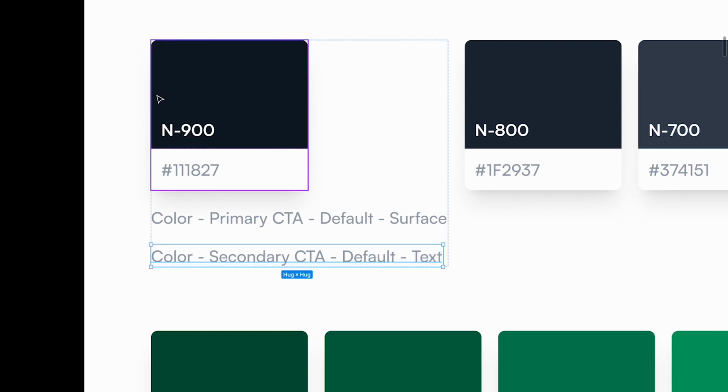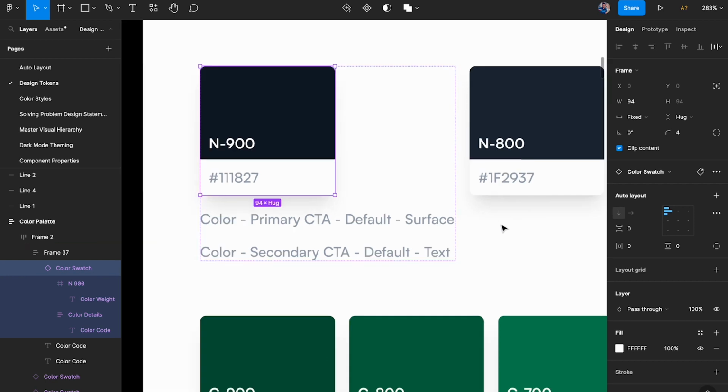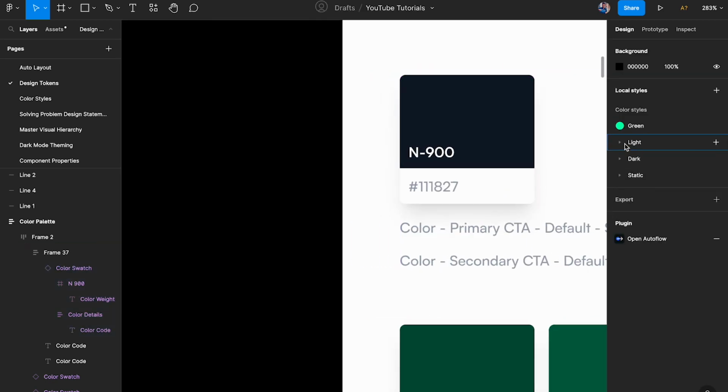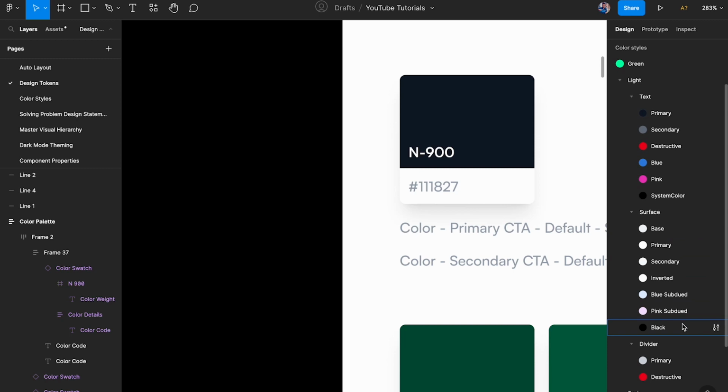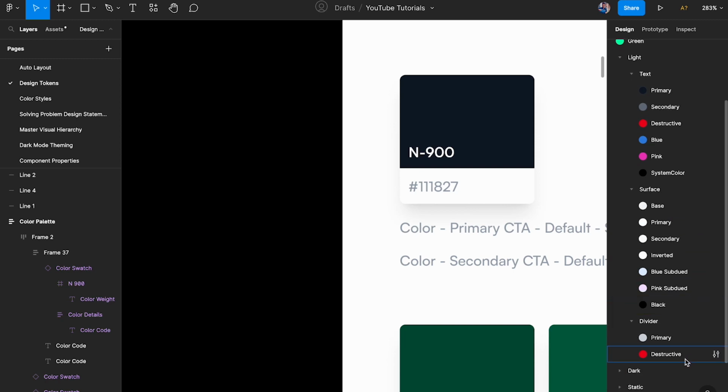Now, in reality, one color can have multiple use cases. But when you're creating color styles in Figma, how do you do it, right? So if you come over here and if I just look at the layer styles, what we have done is we have separated them into text. We have multiple colors. We have surfaces, multiple colors, and then we have dividers, multiple colors, right? So now when designers are actually picking colors, it becomes so complex over here, because now you have to look at a lot of things and figure out, is this the right one or the wrong one, right? And a lot of times this might lead to a lot of inconsistency. And honestly, for engineers also, it becomes a pain.